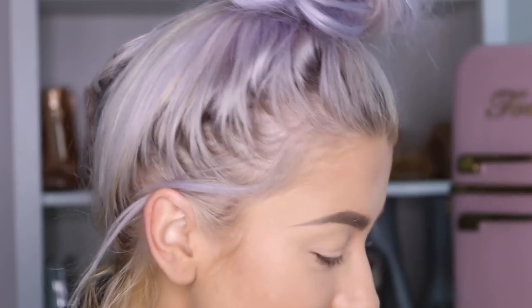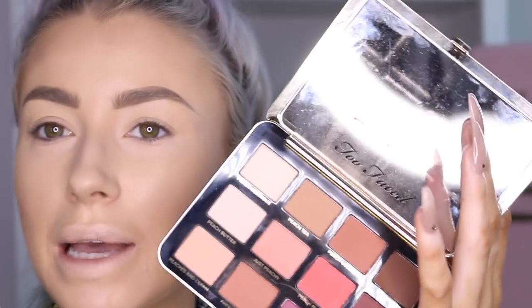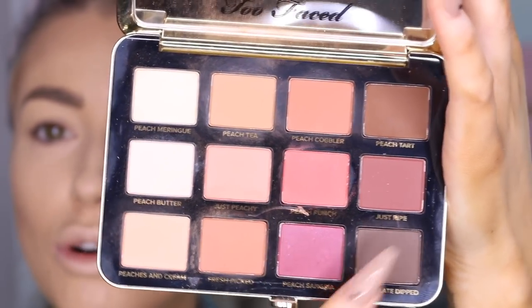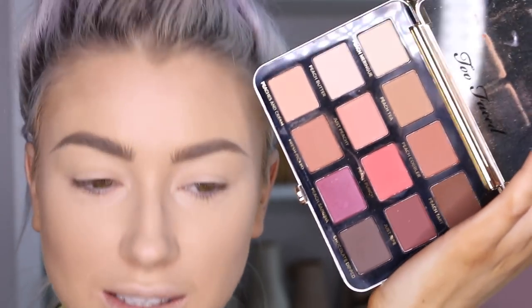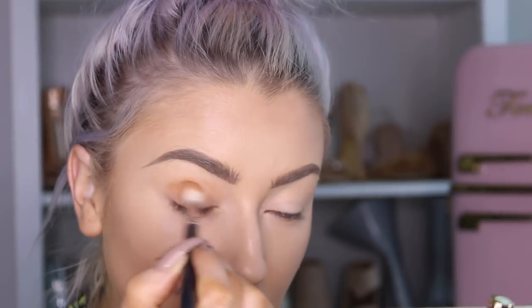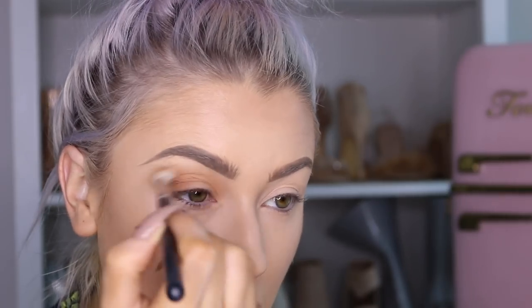Let's get straight into eyes. I did my eyebrows really quickly — they need to be plucked so just ignore that. I'm going to use the Just Peachy Matte palette — I'm obsessed with it, it's a bit messy because I've used it so much. The colors range from lightest to medium to dark with warm tones. Anytime I travel, this is going to be in my bag because the colors are amazing and blend beautifully. I'm starting off with Peach Tea in the crease as my transition shade.